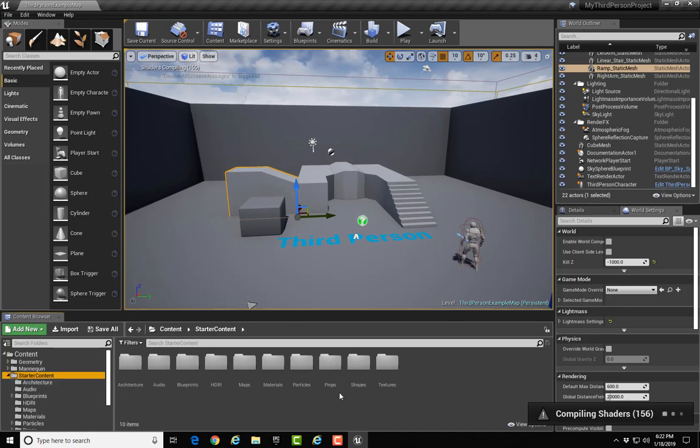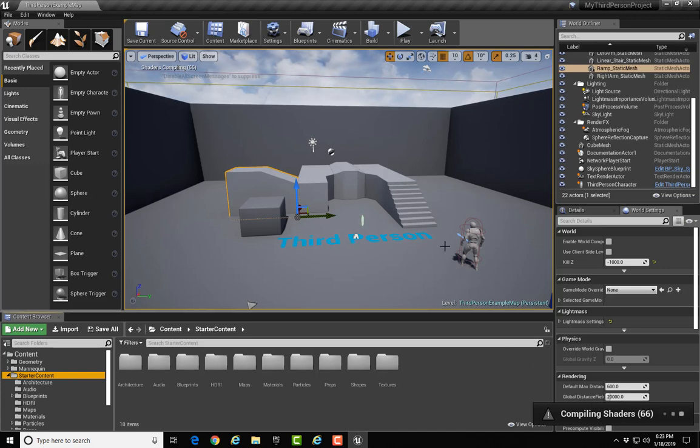In the starter content folder, there's a number of items available to you. Now notice when I clicked on that, this window popped up that said compiling shaders. The first time you access new material in Unreal, this is going to open up and compile the shaders for those materials. Sometimes it proceeds fairly quickly, and sometimes it takes quite a long time. If you've downloaded some content from the marketplace and it is very extensive, you may see thousands of shaders getting compiled, and it can take some time. Fortunately, you can continue to work while the shaders are being compiled.